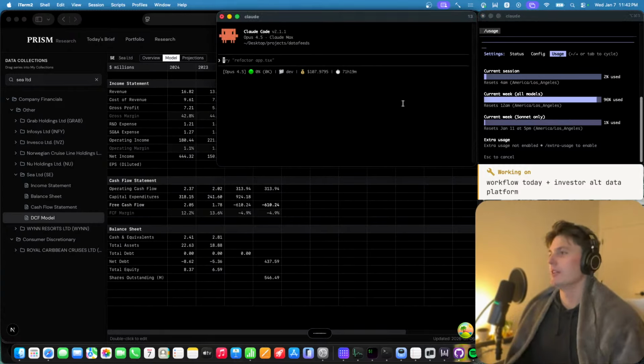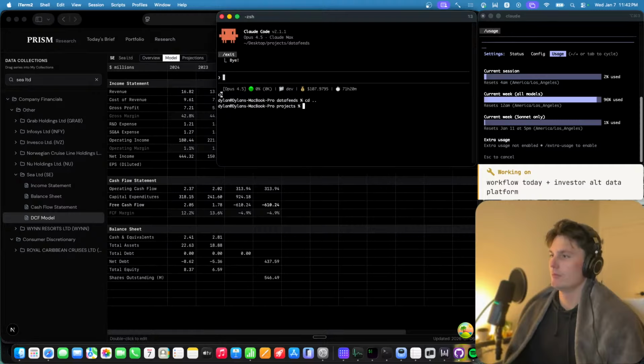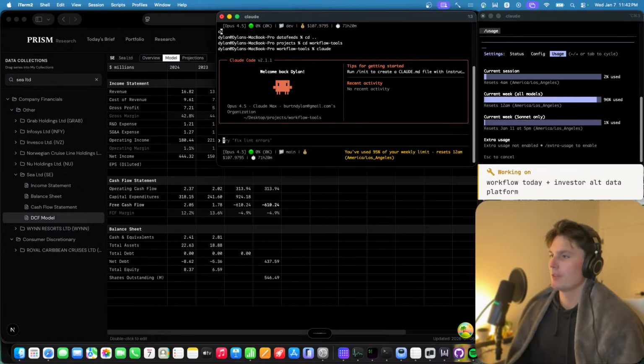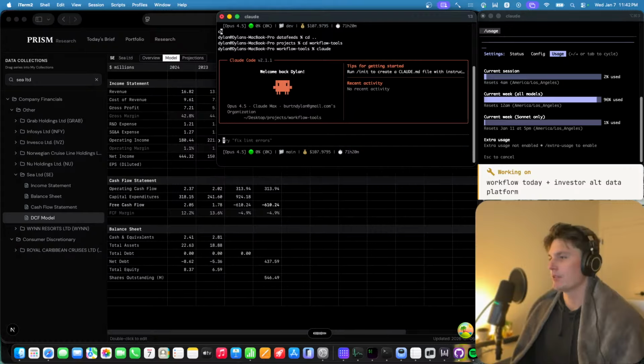All right, so let's take a look at the status line here. Actually, I need to go to that repo. So that is our workflow tools. All right, so take a look at our status line. Currently, I think we introduced a bug in our last commits, so you can go look at that. It's no longer counting the price. Don't see any errors or anything. But we're gonna try to identify the bug, and we're also going to make it clear that this is what API cost would have been if we were using the API. We have to say that concisely though, so come up with some way to.